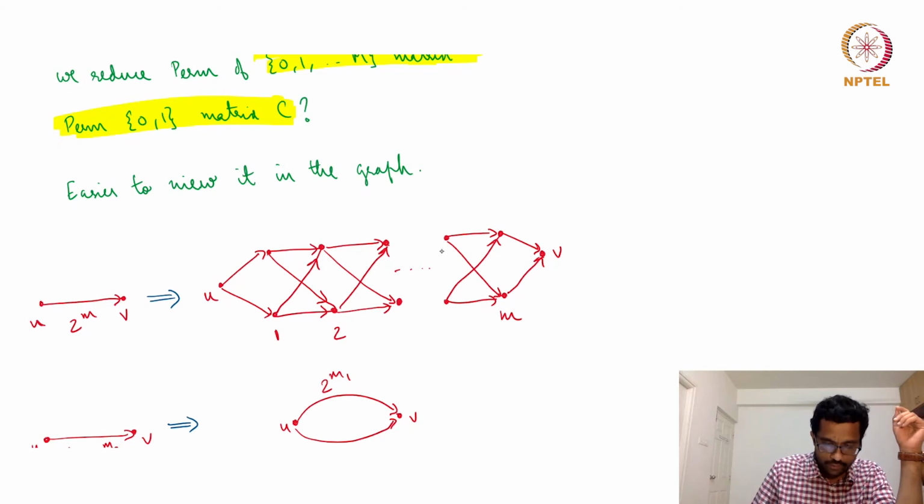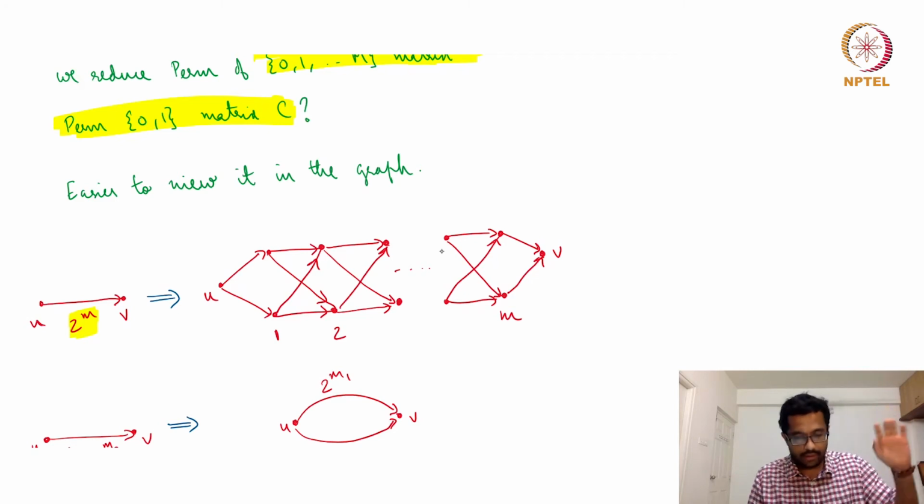So first, let us see, suppose there is an edge of weight 2 power m, right? Any edge need not have its weight as a power of 2, but as a first step, let's see an edge of weight 2 power m. Now we can replace that edge with this kind of network. This may look familiar to you. In fact, we use the same gadget in the proof where we saw that if we are able to count the number of cycles in a graph in polynomial time, then we can decide whether there exists a Hamiltonian cycle, right?